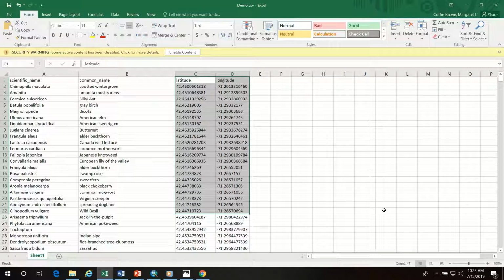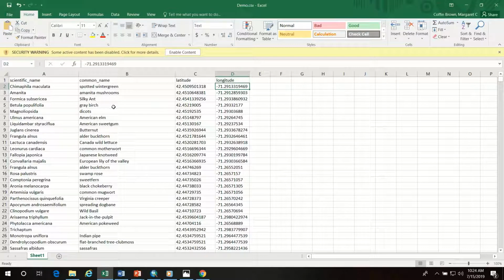The first thing I want to do is upload my data. I have a coordinate system of data. All these decimal degree points fall in my park and refer to certain species in the park that we can map out. So what I want to do is take this Excel or CSV data and map it out in ArcGIS.